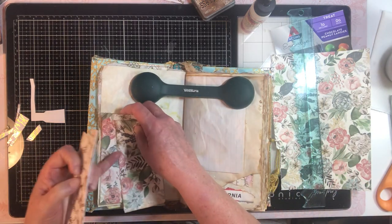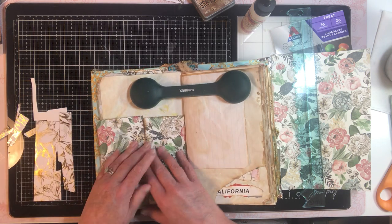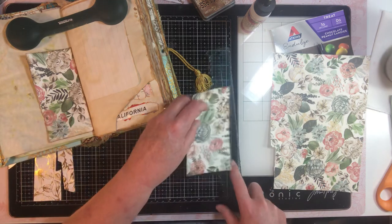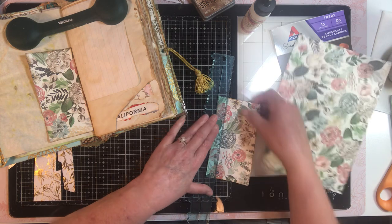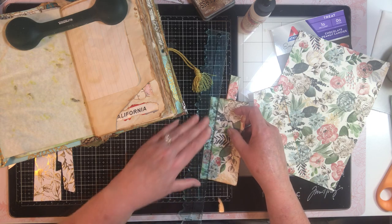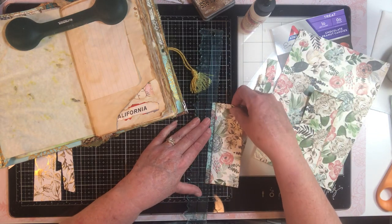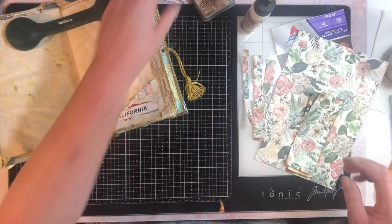Okay, I like that. It's gonna have to be shorter, isn't it? Yep. So, how's that gonna happen? Let's see. Let's do it this side. I can use that too. And I actually don't care if the pocket is straight. I mean, perfect, if each side is exactly the same, it's close. That's fine.